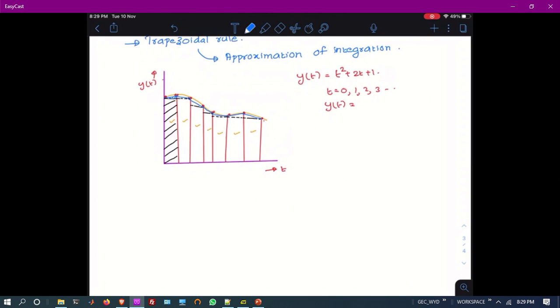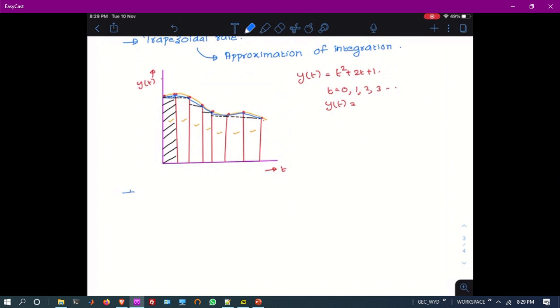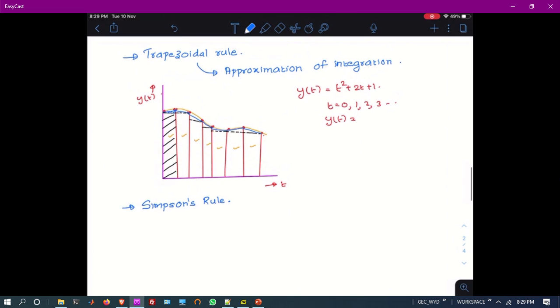Simpson's rule is similar to trapezoidal rule, except that the approximation in trapezoidal rule is a linear approximation. In Simpson's rule, it is a quadratic approximation.